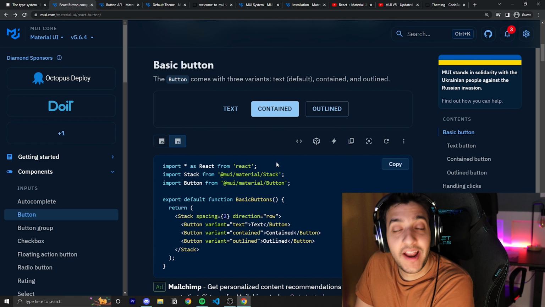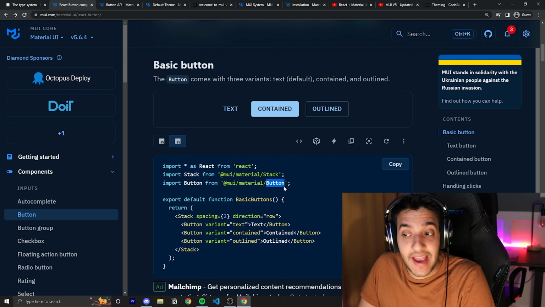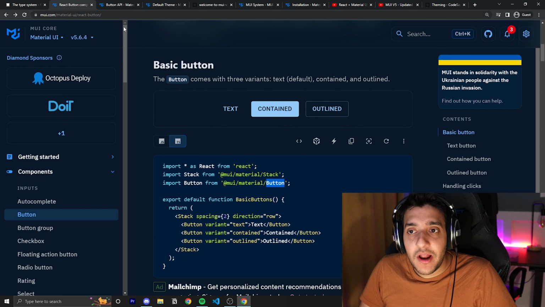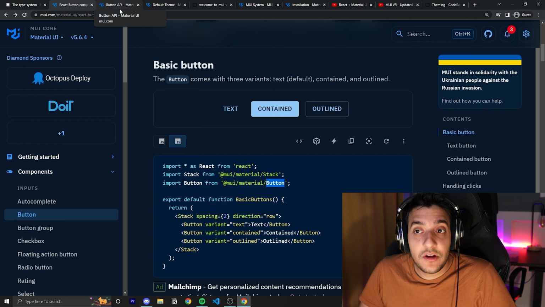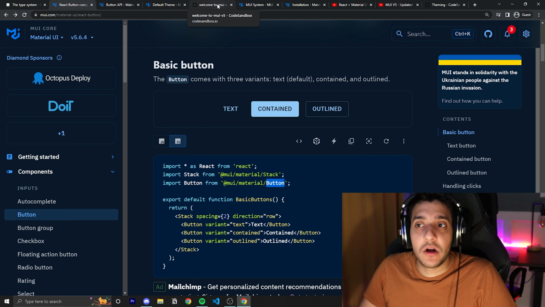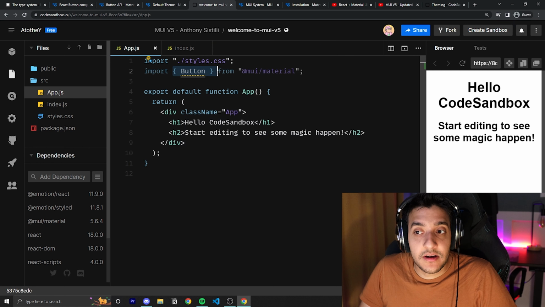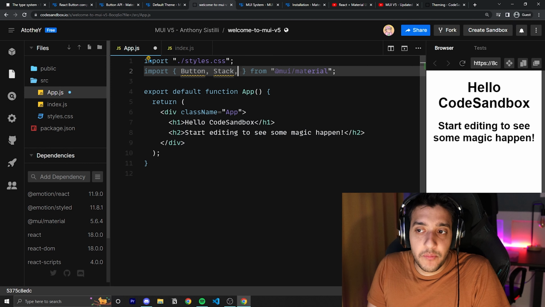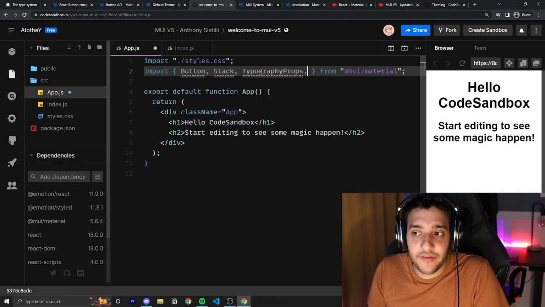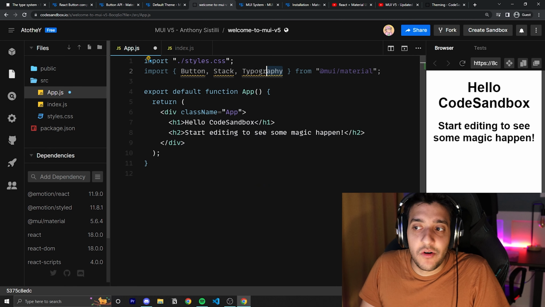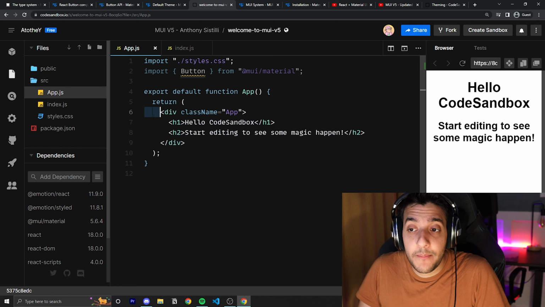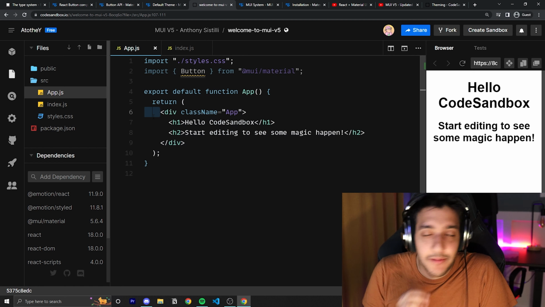You can pretty much import any component from the actual subfolder of the MUI component that you want to get it from. But a lot of the times in your React projects, you're probably going to be importing more than one component, and it's just easier to import it like this, where you structure it from the actual folder. That way, if I wanted to import any other things like Stack or Typography, I don't have to make a new line every single time. I can just add them over here. And I find that to be really helpful. Before, there used to be efficiency issues with that, but not anymore. It's pretty much the same efficiency by doing this.